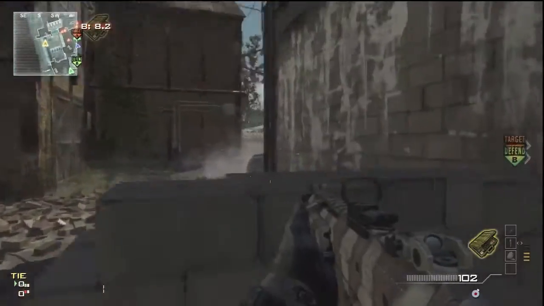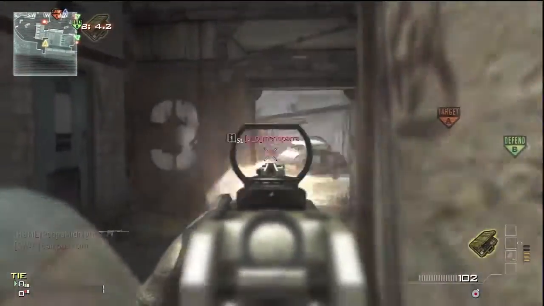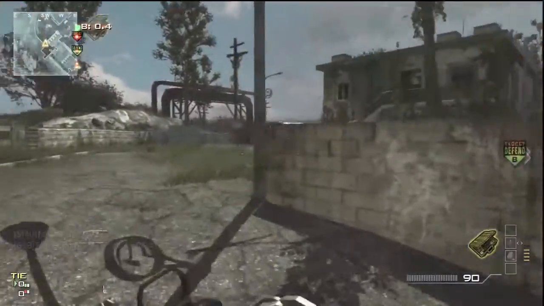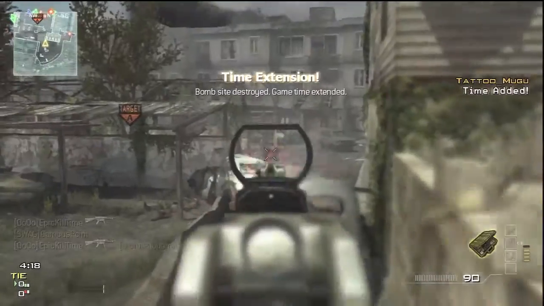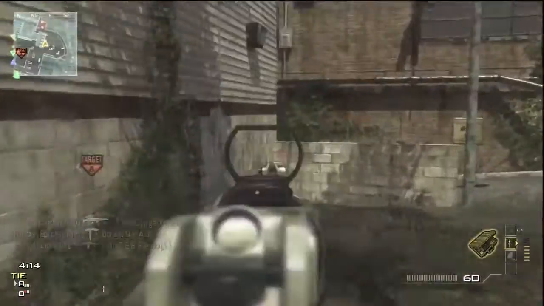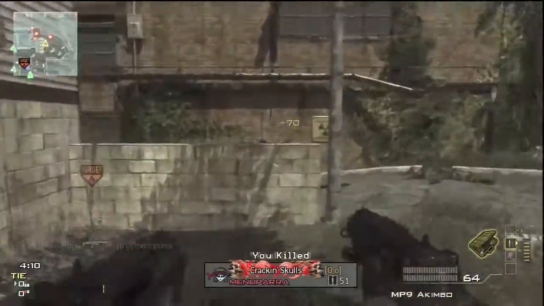So I'm going to go over quickly the maps I like. So Resistance is a really good map. This is the first game I had on the map Fallen, playing Demolition, one of my old favorite game types. This map, I don't really like it, but I had a decent game on it, so I decided to post it. So, yeah, Resistance, that's the close range one with the gray bricks.